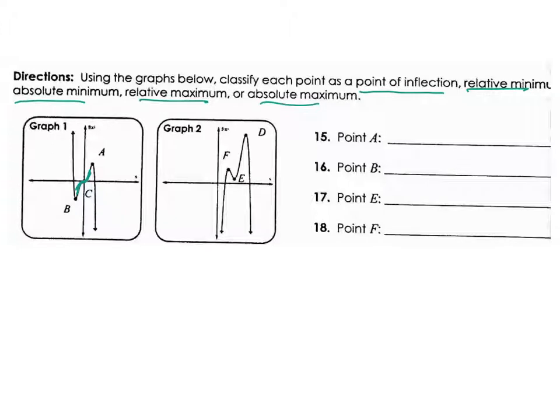When you're labeling the points – point A here, notice that A is sitting right here. It is not the largest or the highest point over the entire domain. It is just a high point in this little interval if you look at just all around it there. So this one was a relative max. Point B – notice point B is kind of down here, but it's not the lowest point over the domain – just the lowest point over the interval, so that's a relative min.